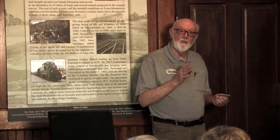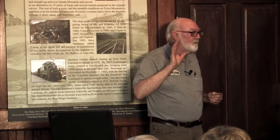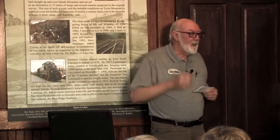He blew the 2 blasts on the whistle. As he approached the safety track, the switch was thrown for him to go up the safety track. So he blew it again, and the switch tender just stood there. And the train went up the safety track and stopped. Well, he was furious. He's got a passenger train. So he jumps off the train. He ran down to the switch tender. He was about to ream this guy.